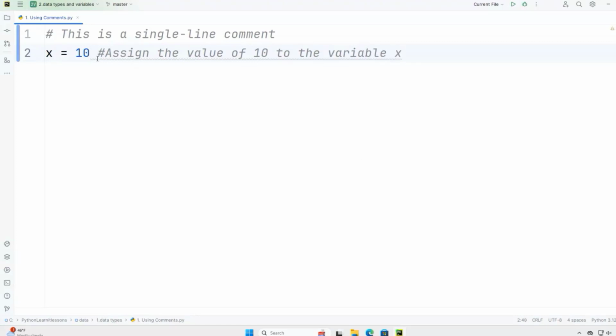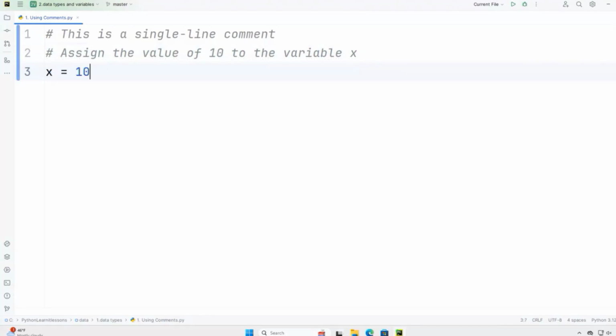Again, as you can see, it's underlined. Let's see what's wrong with this line. I'll hold the cursor on it, and we can see that inline commands should start with hash and no new line at the end of the file. So let's add space here, and it's better to keep this code as that. So I'll Control X this one, press delete here, and press enter here and insert this code here.